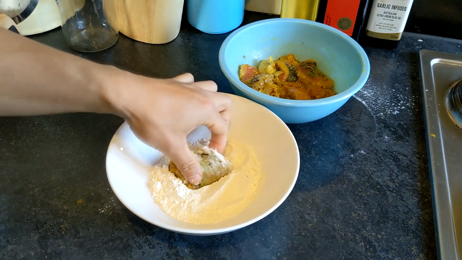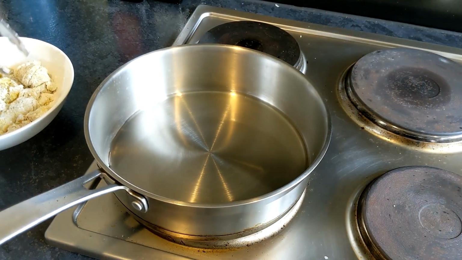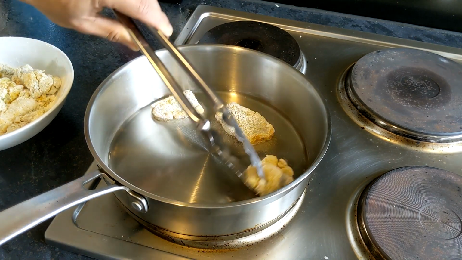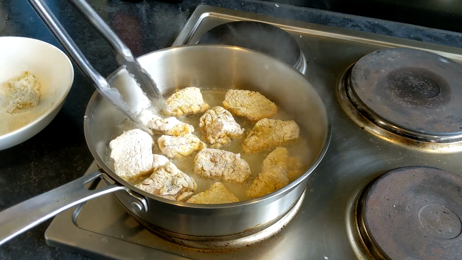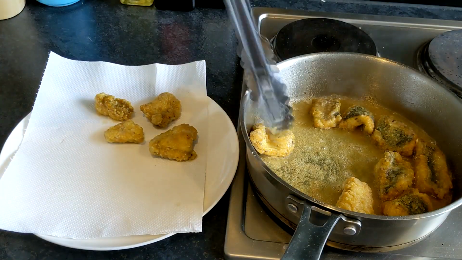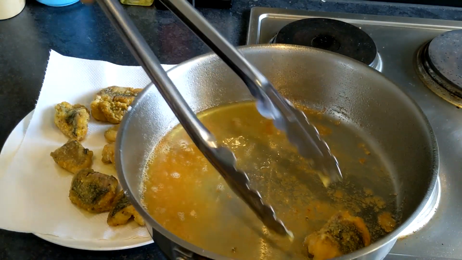Coat the pieces in flour. Generously coat a frying pan with a layer of oil and bring to a medium heat. Add the eel pieces one by one, being careful not to crowd them. Fry for 2 to 3 minutes per side until the flour is golden brown. Then transfer to a plate lined with kitchen roll to allow the oil to drain for a moment.